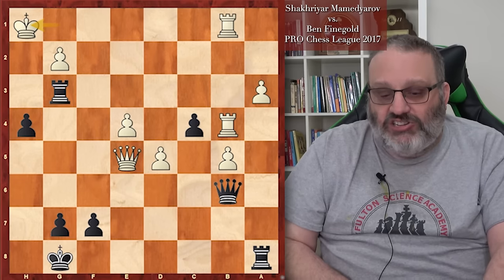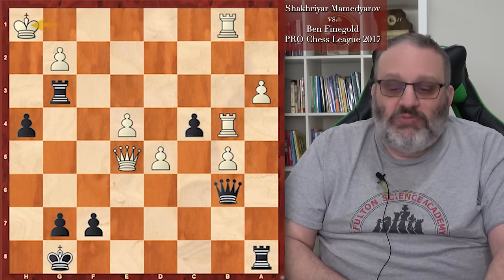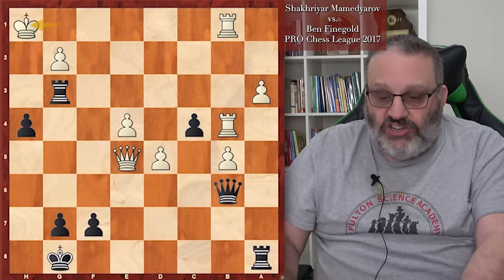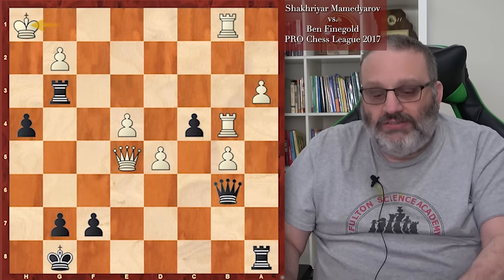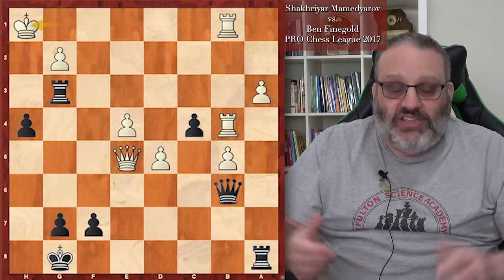He should play king h2. And now I made the best move of the game. This move gives me a winning advantage, and it's not so obvious. Because you might think, I could take this, I could take this, my queen could go to f2, queen could go to g6, lots of attractive looking moves.